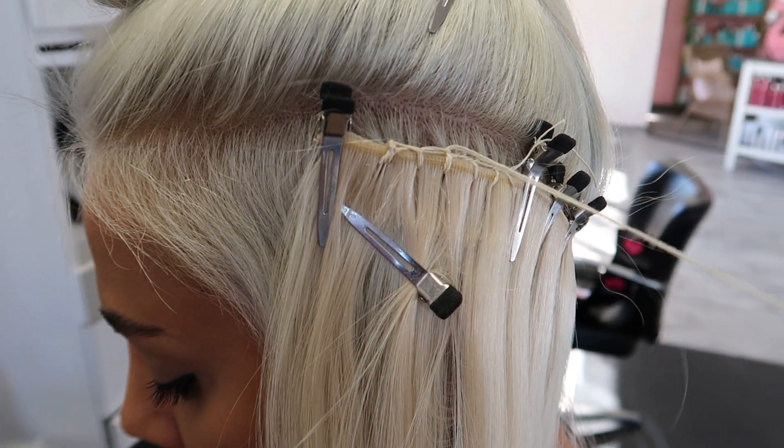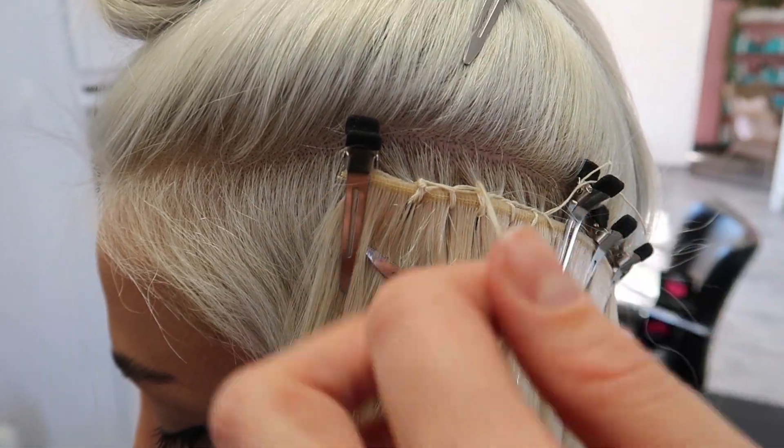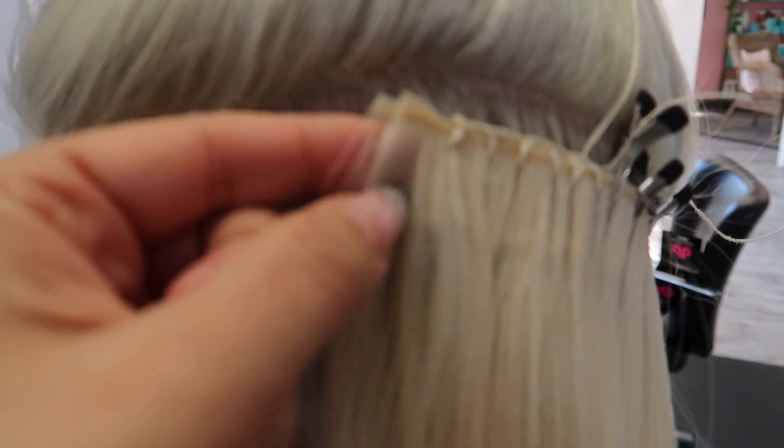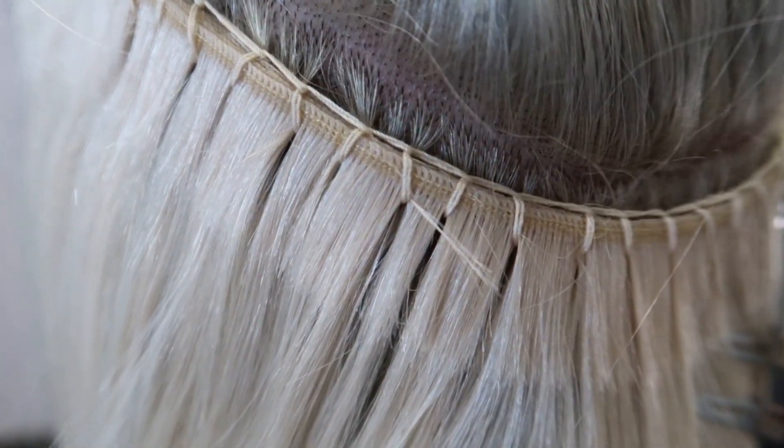We left a little bit at the end, which is called a lip. This is an advanced way of thinking — I could just cut this off, but instead I'm going to anchor this little bit with another bead and another stitch at the very end. What that does is secure the flaps from flapping up, which is a common point of contention. Since this is the most brittle area at the temple, I want maximum protection. I usually only do this for clients with really fine hair or density problems at the temple.